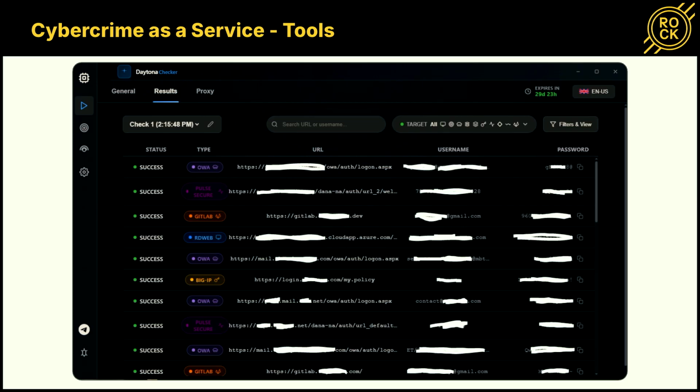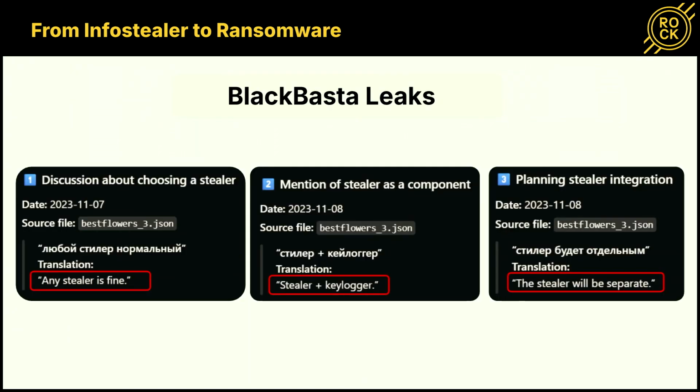As my presentation comes to the final stage of my talk, I also want to share with you a couple of interesting news items that happened in the Infostealer world during the last year. We saw the leaks, well, not only we, but everyone in the cybersecurity community, the leaks of the Black Basta ransomware group. Black Basta was a notorious ransomware gang, and last year they leaked their whole two-year conversation.